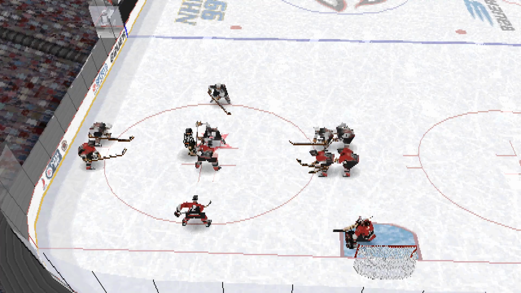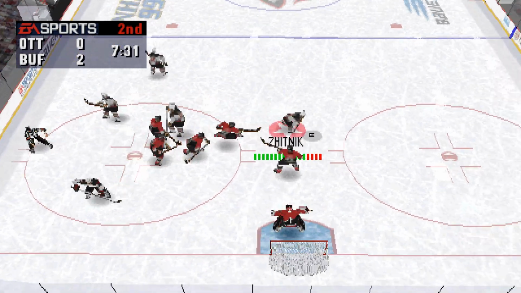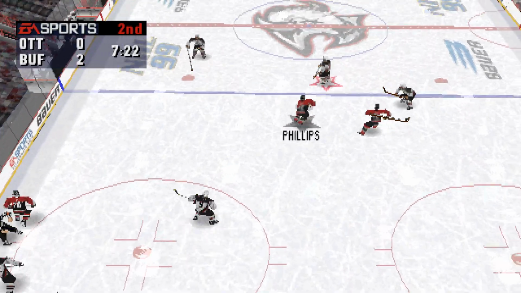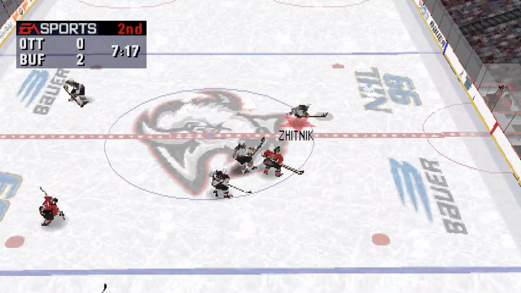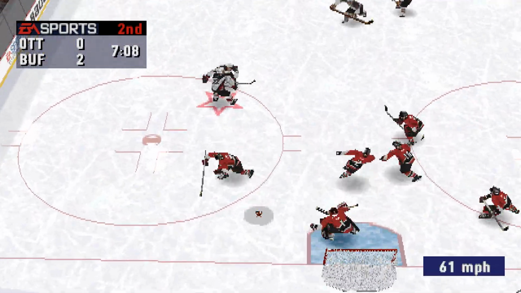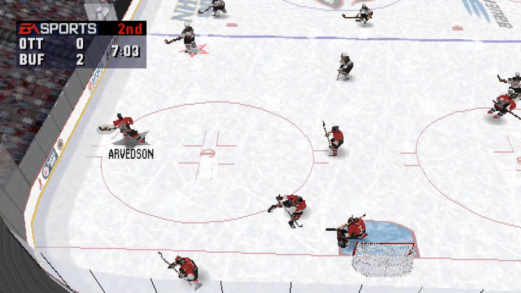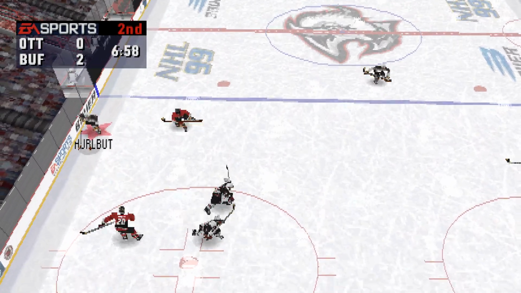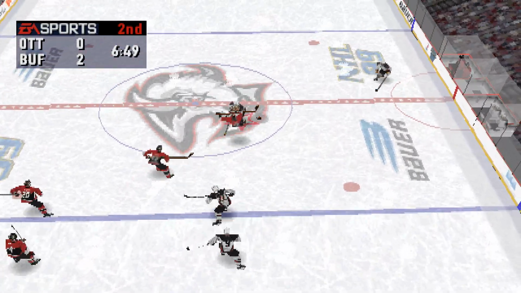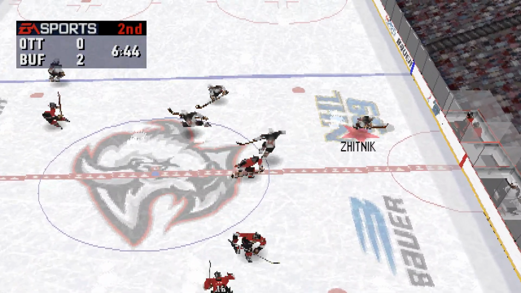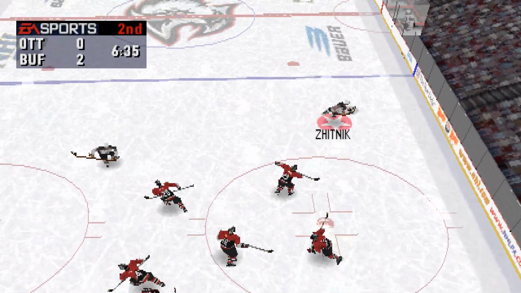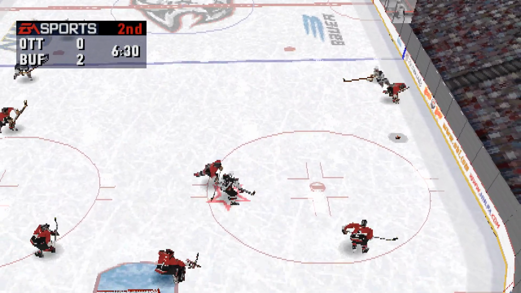Rasmussen gets to the circle. He'll face off against Zoltar. Buffalo has fresh legs on the ice. To Phillips. To Phillips. Zhitnik jars the puck loose. Zhitnik towards the net. Primo shoots. The puck's knocked loose by Primo. In the slot to Primo. Belted and knocked to the ice by Rasmussen. The Sabres will change on the fly. Great hit!